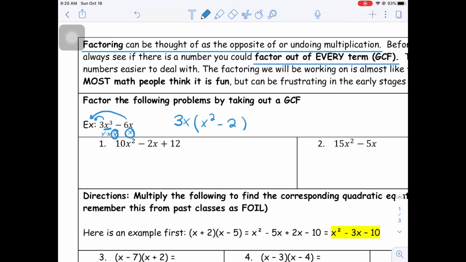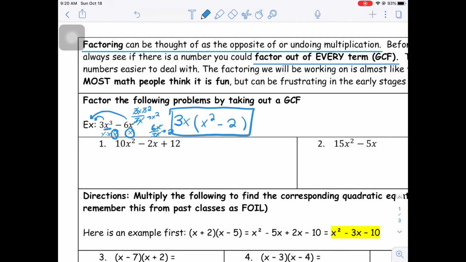Okay, and how did that work? That was 3x cubed divided by 3x. So the x cubed here would cancel and we'd be left with x squared. The 3's would cancel, and then we would just be left with x squared. For our second term, we would have 6x divided by 3x. The x's would cancel, and we would just be left with 2. Okay, so when we pull out that 3x, it's like dividing each term by that 3x. So then this would be our final answer.